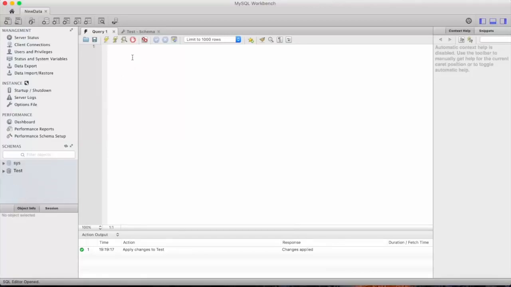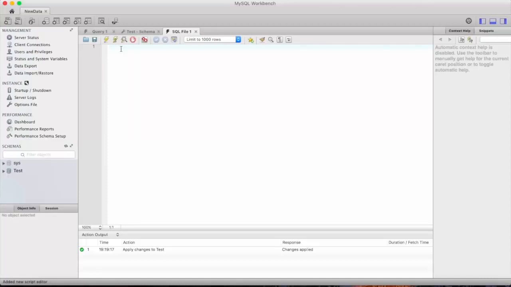So now if we want to create a database using a query, then you can click on this button. It says create a new SQL tab for executing queries. So here you can see we can write our MySQL queries.